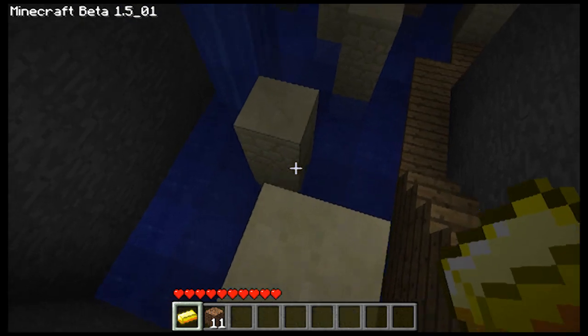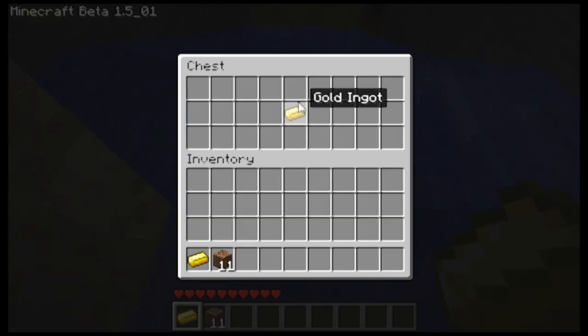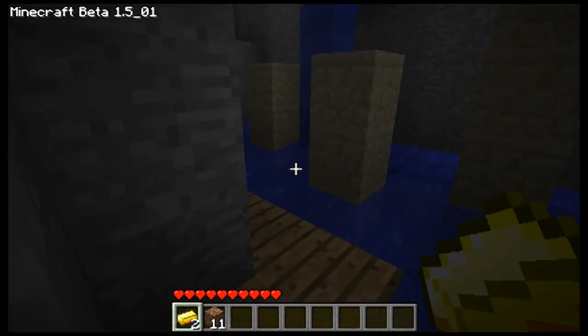The pillars of Sobek. Right. I'm already pro at this. This is easy. Oh, look. There's a chest down there. You see it? Oh, I got it. Oh, I did restart, though. Oh, first try. Whatever. First try. Let me get this. I got it.